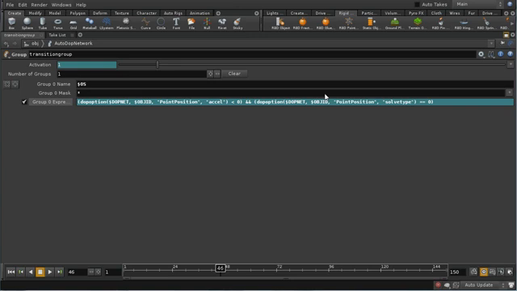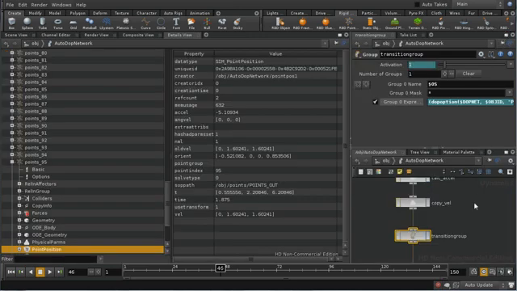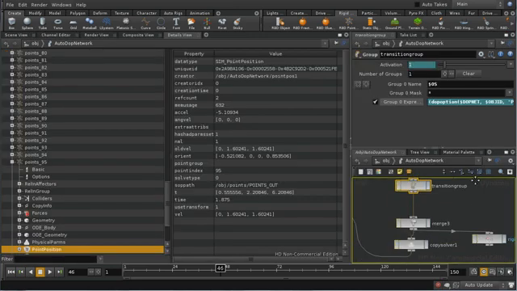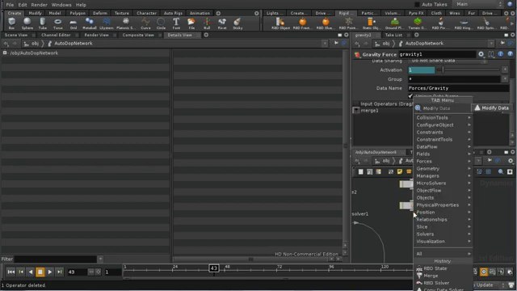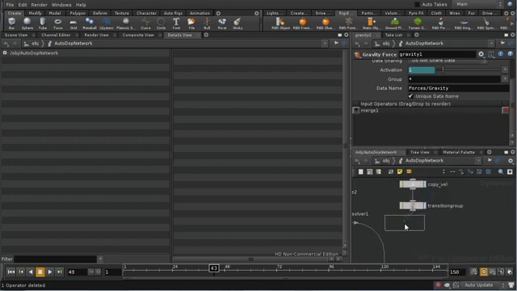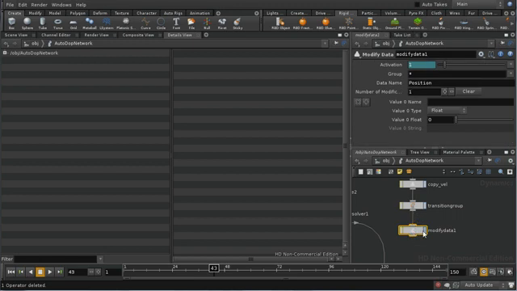So this should give us a group of the objects which we need to work on to shift them from animated to simulated. So the next thing we need to do is set the solve type for these objects that are in the transition group.